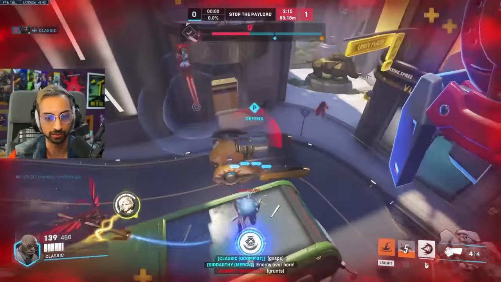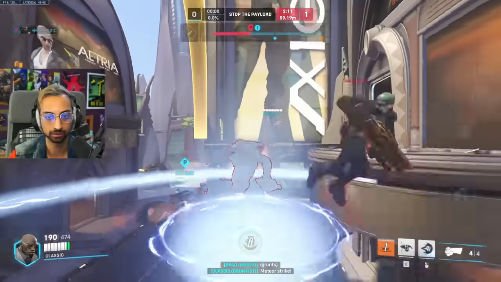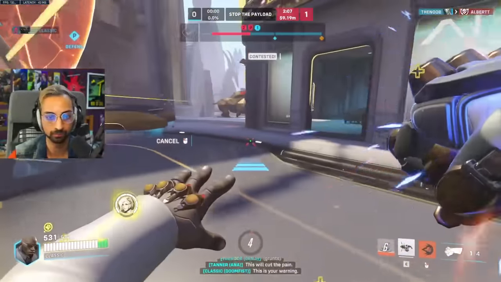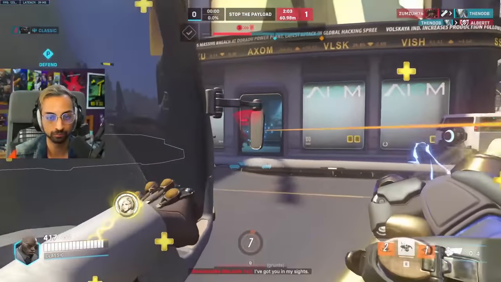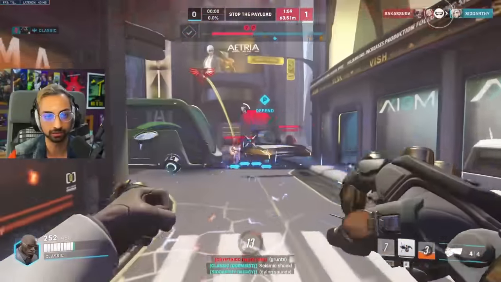We need to get this guy off the high ground. I go back to the team. He's trying to get in. Just keep holding that corner, right? Oh, there's an ISO. Yep. Look at that cast. Okay, patience.